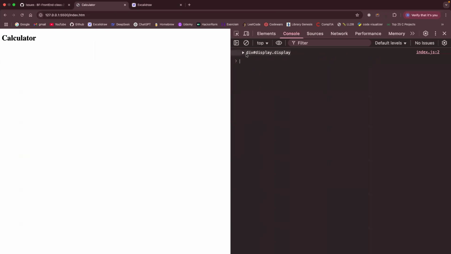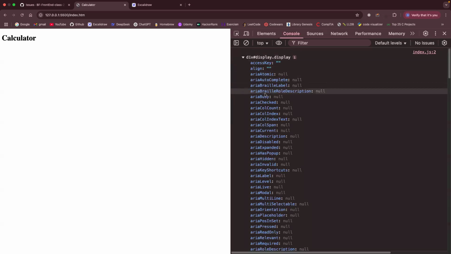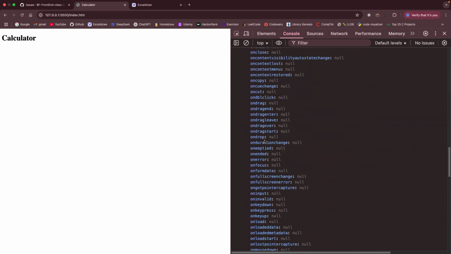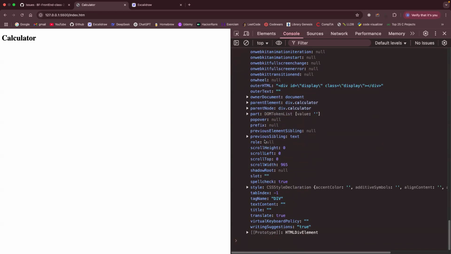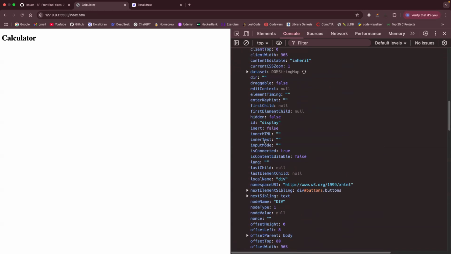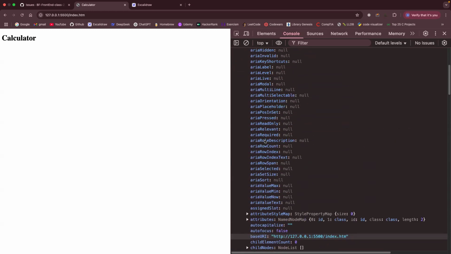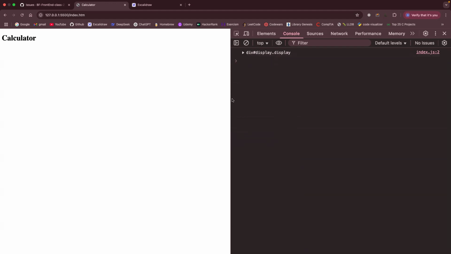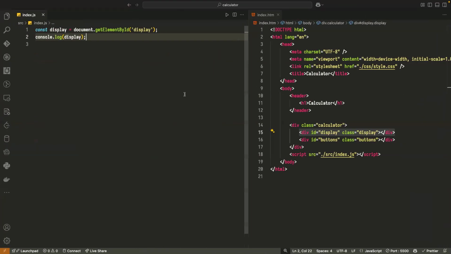So as you can see, that's the display here. It's a div with ID display, also with class display. And as I told you, any DOM element in JavaScript is an object. So as you can see, it's an object with a lot of properties. Voila. You don't have to remember these properties here for now. I will just teach you one property or two for now, and later on, not in the next module, the module after, we'll learn it in detail. So that's how we select a DOM element actually.